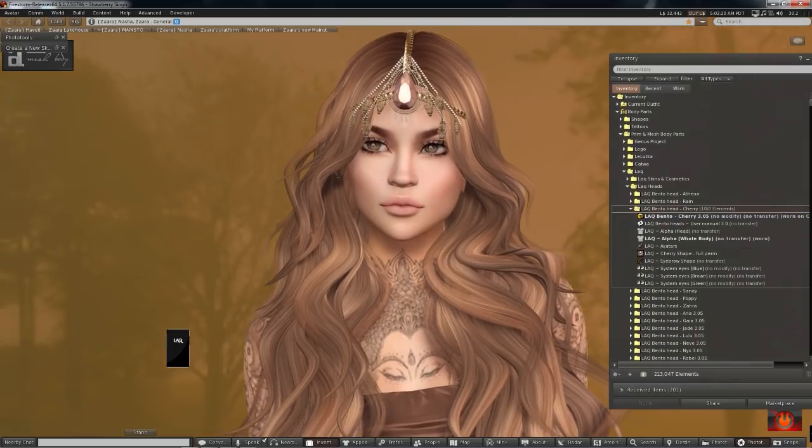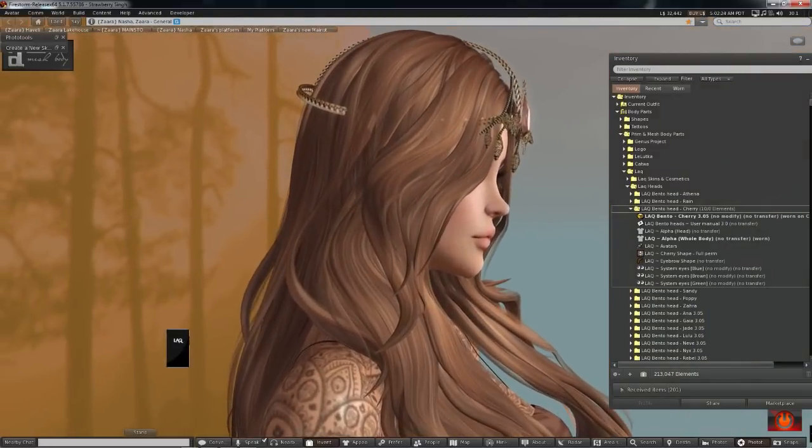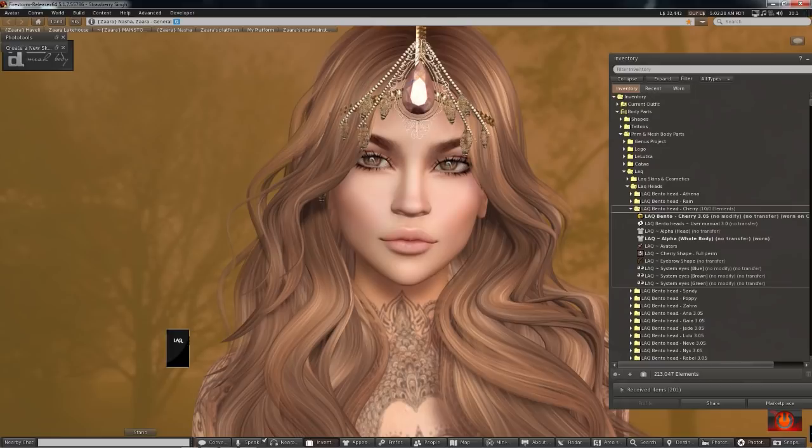I'm wearing my shape, and I'll show you my shape from all sides. This is my cherry shape, and I've released it, and it's in my marketplace store, and of course you will find a link to it in my blog post as well.